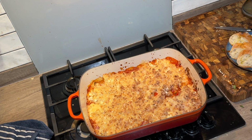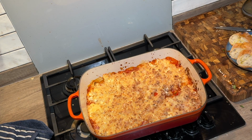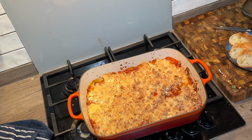Not a massive difference to a traditional eggplant parmesan, but just the way I've done it, it's slightly different. And it works with the mushrooms. Adds a little bit of meatiness to it. With the panko breadcrumbs on the top rather than on the eggplant itself, that's slightly different. Anyway, I'm going to dig into that and really enjoy it.